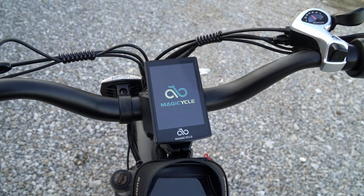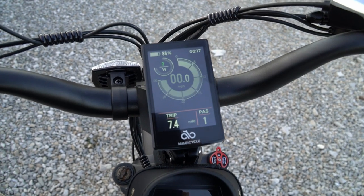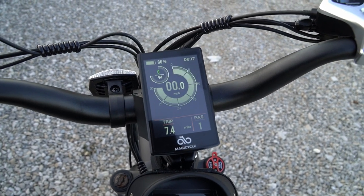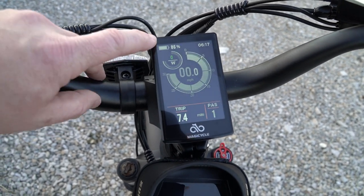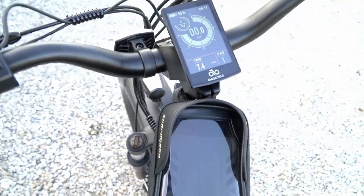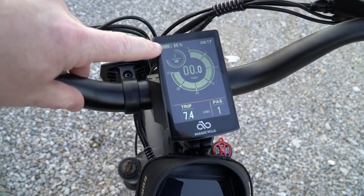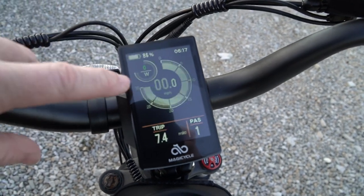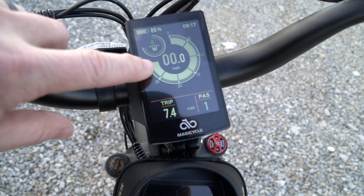Check out this LCD display. Lights up, says Magicycle. Just to let you guys know, this might show up as flashing on your end, but that's just the frame rate of my camera. It does display solid, and there's no flashing on our end here. So on this nice full color LCD display, I hit the plus button there, about got away from me. Right here, we got 86% battery left. Up here, we've got a clock. Down here is, of course, shows you how fast you're going when this thing's moving.